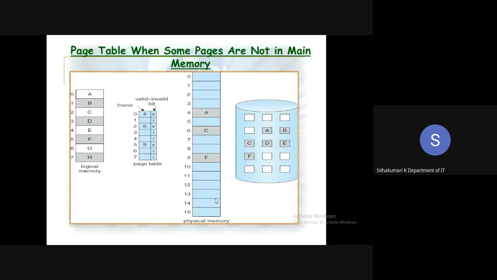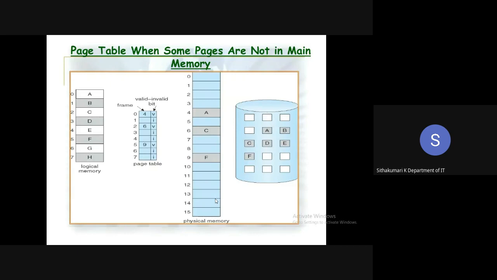When the disk read is complete, that is, when the data has been transferred to the allocated frame in physical memory, you need to modify the internal table so that the corresponding valid-invalid bit is set to valid, because in the page table we need to indicate that that particular page is now in the physical memory.